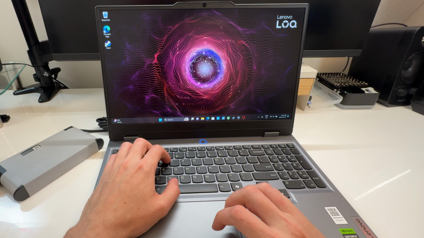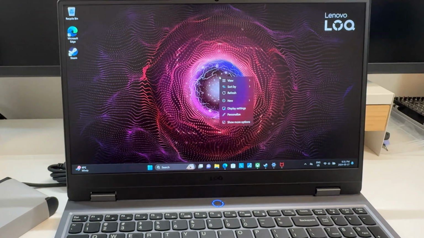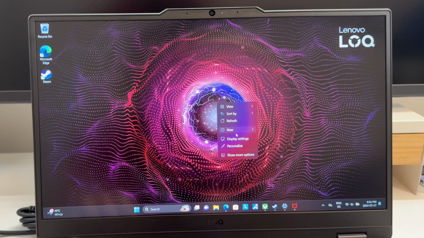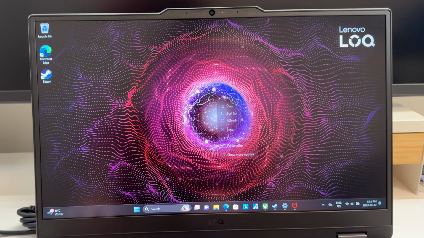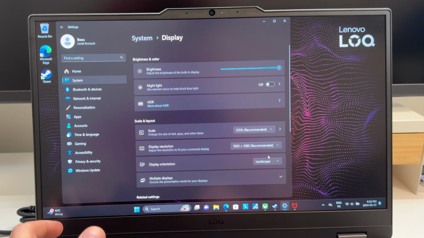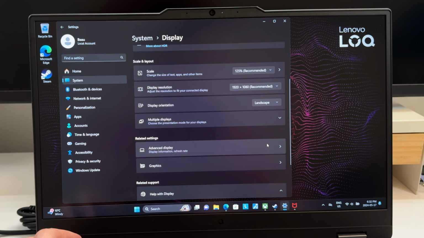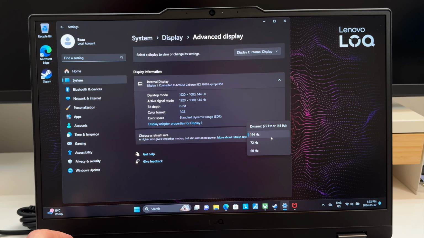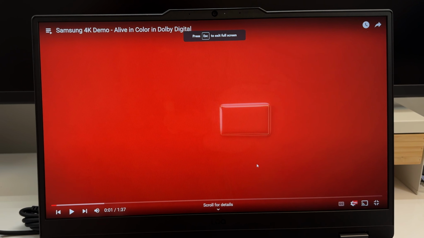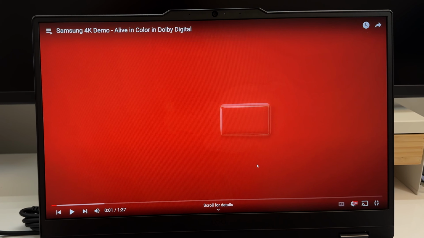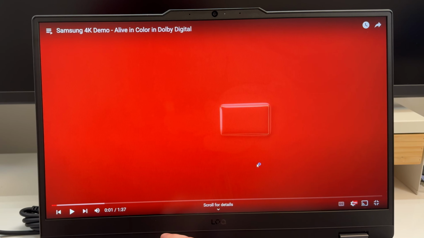So one of the places that Lenovo does keep the cost slightly down on these laptops is the screen. It's not going to have a 1600p, 100% DCI-P3 screen. It's not like that, but it does still have a decent screen for what it is. You can see here it is a 1080p screen, and it's a very high refresh rate, so you get 144 hertz, and you can do dynamic 72 or 144, which is really cool. It doesn't drop you all the way down to 60, so you still get some fluidity when you're moving around on battery. It doesn't have 100% DCI-P3, but it is overall a very bright screen, and it's still pretty good, especially for a gaming laptop.